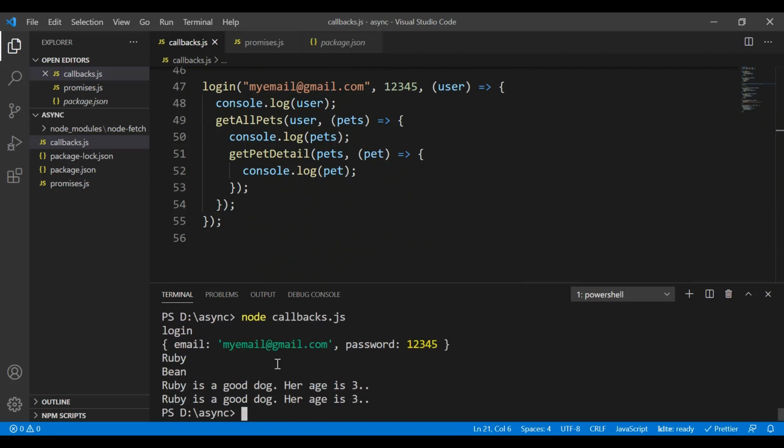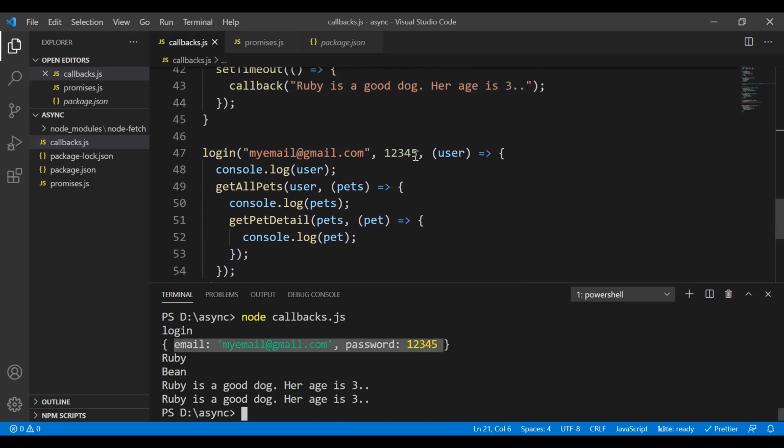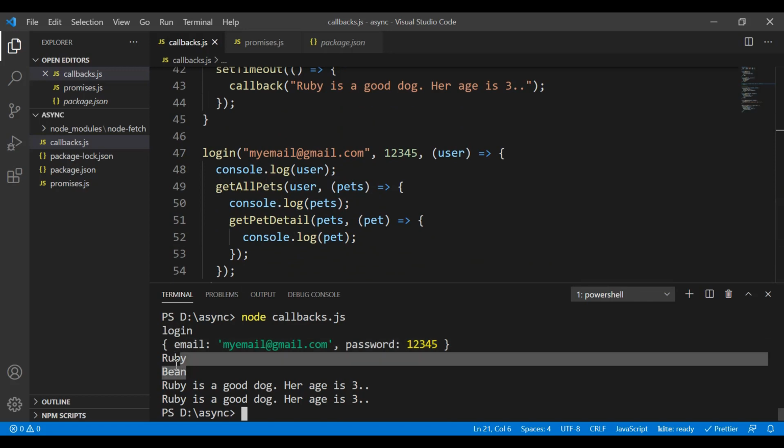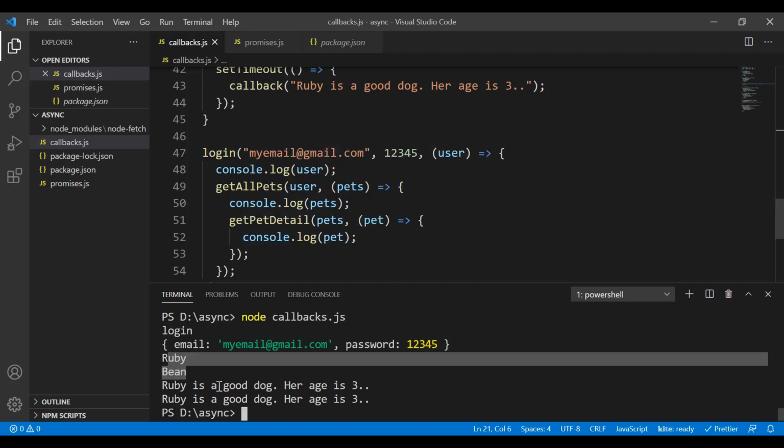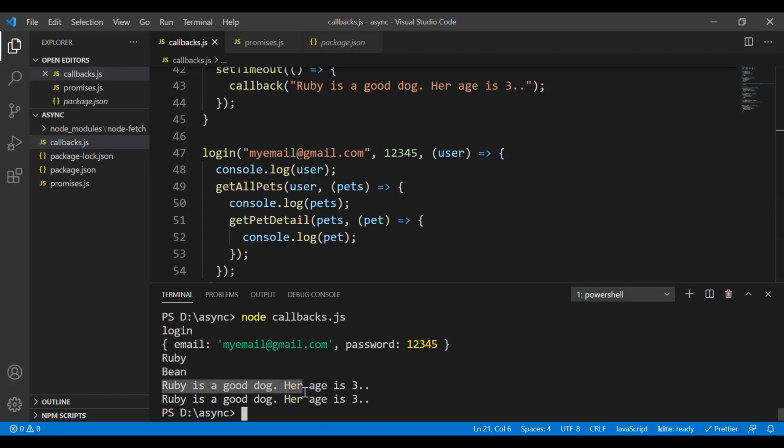Right, here you can see we have the login with the user detail we provided, and we also get all of the pets, which is Ruby and Bean. And next here is Ruby is a good dog and her age is 3.